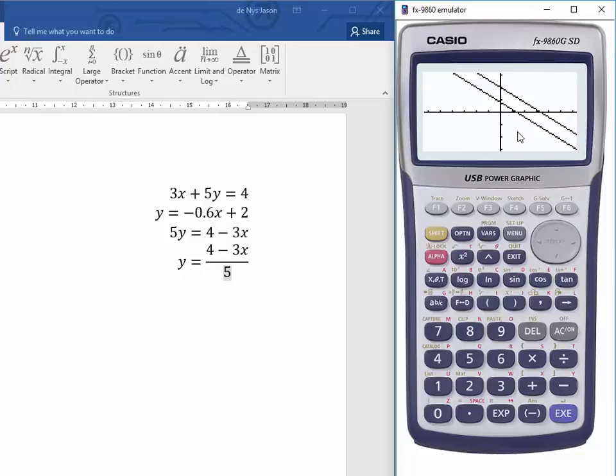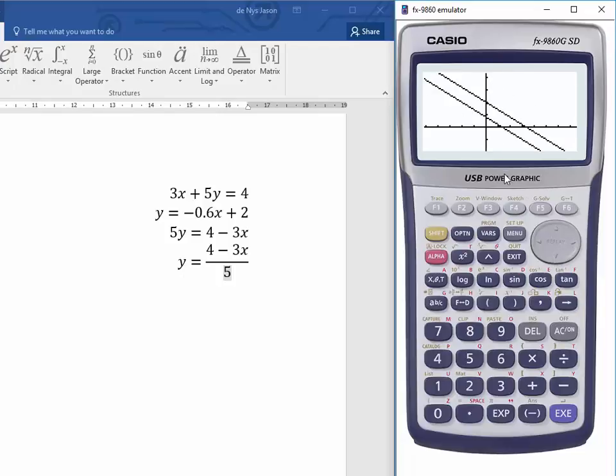Aha! Now, this is interesting, isn't it? Because I can see that my two lines have popped up as parallel lines. So there is nowhere where they cross over. Bit of a trick question, that one. And you can see, if I went through the division over here, negative 3 divided by 5 is actually negative 0.6. So they've got the same slope. And having the same slope means that there is no solution for this one.